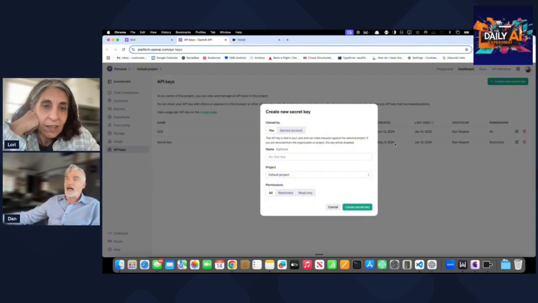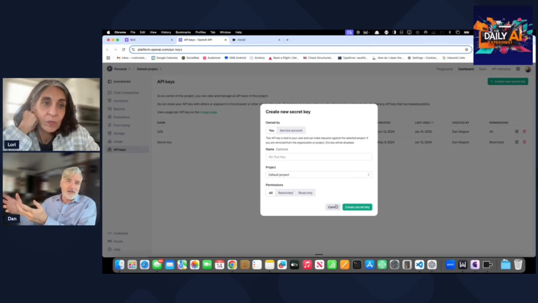Now I'm using the key that I use for another project. You want to keep these secret. If somebody sees your key, all of a sudden they have free rein to use your account to build their own stuff, and you could buy hundreds of dollars of usage if they share it on the internet.